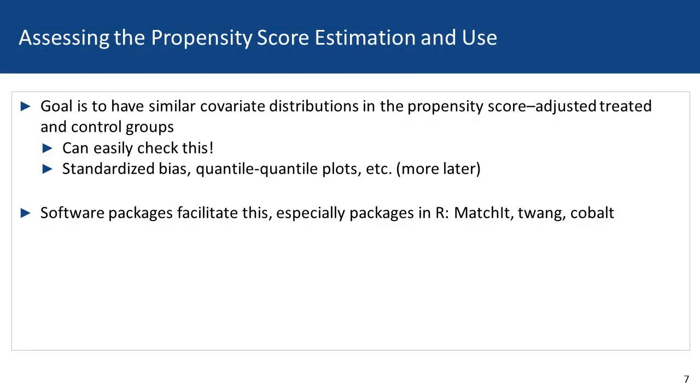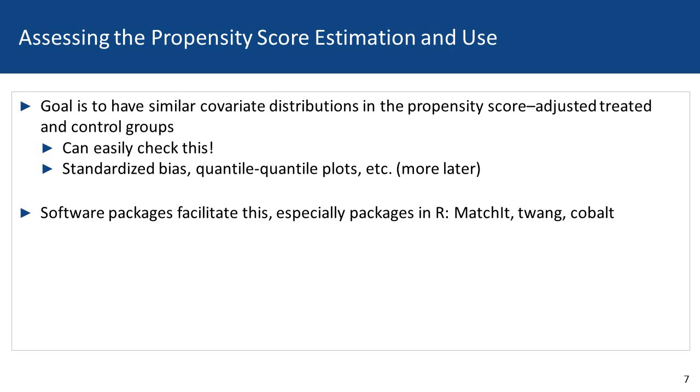So let's now turn back to this idea of covariate balance. Again, the main goal of this approach is to form treatment and comparison groups that look similar on a large set of observed characteristics. And so the key diagnostic that we're going to do is to see whether that happened.